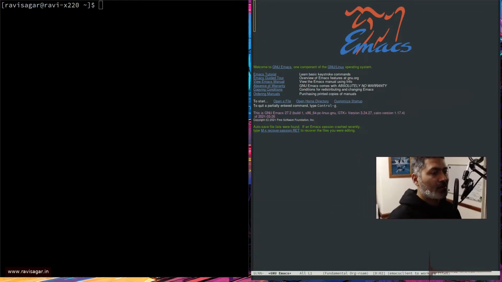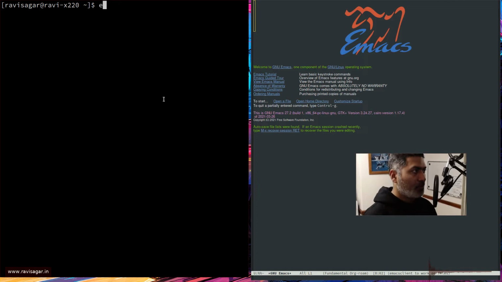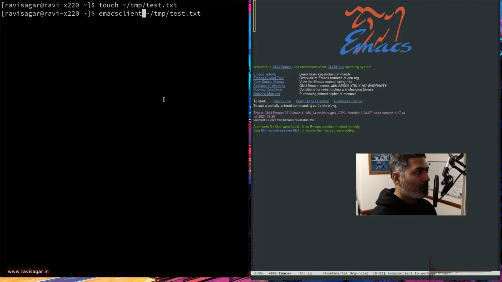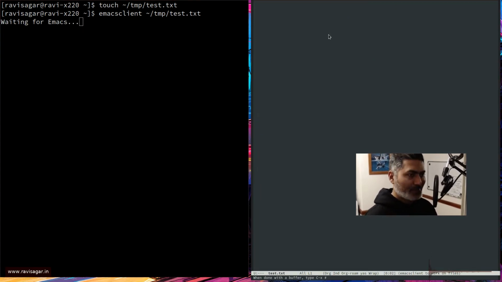So when this server is running, you can actually use Emacs client, which I believe I covered in the past. Now the good thing about Emacs client is that, let us say there is a file somewhere on my desktop. Let us create a file, test.txt, or maybe I'll just do it in the temp directory. I do have a temp directory because why not? So I do have a temp directory where I will create test.txt, and once I do that, I can actually use Emacs client. And if I do this, by the way, it will actually open the file here on the actual server.